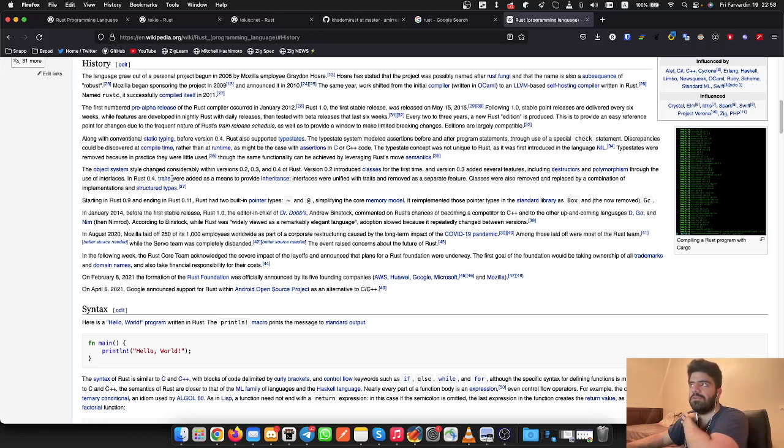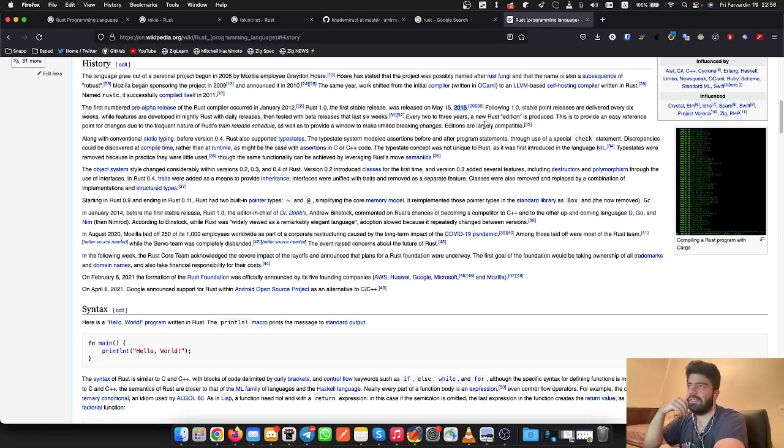It says the same year work shifted from the initial compiler to an LLVM-based self-hosted compiler written in Rust. It successfully compiled itself in 2011. So Rust's first stable release was in 2015, and they had six years of time for doing stuff.